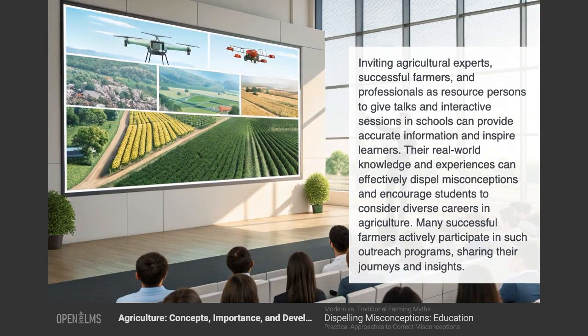Inviting agricultural experts, successful farmers, and professionals as resource persons to give talks and interactive sessions in schools can provide accurate information and inspire learners. Their real-world knowledge and experiences can effectively dispel misconceptions and encourage students to consider diverse careers in agriculture. Many successful farmers actively participate in such outreach programs, sharing their journeys and insights.